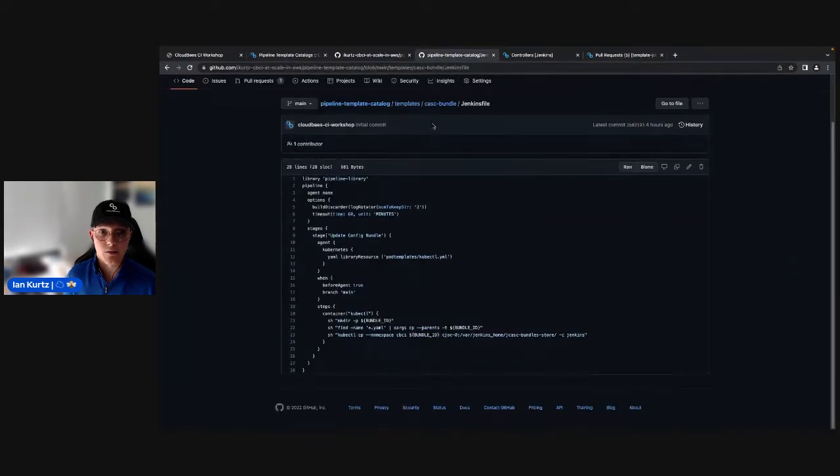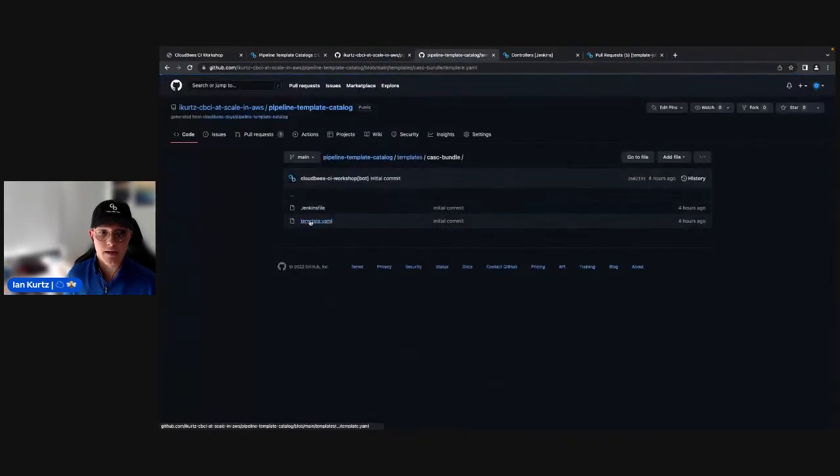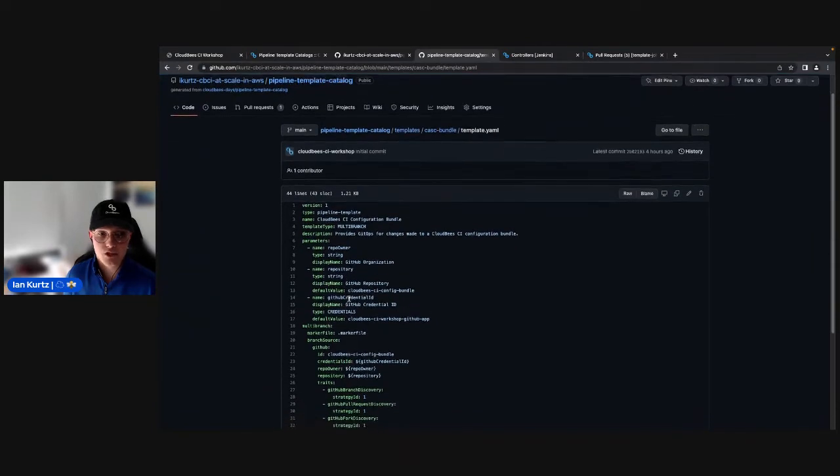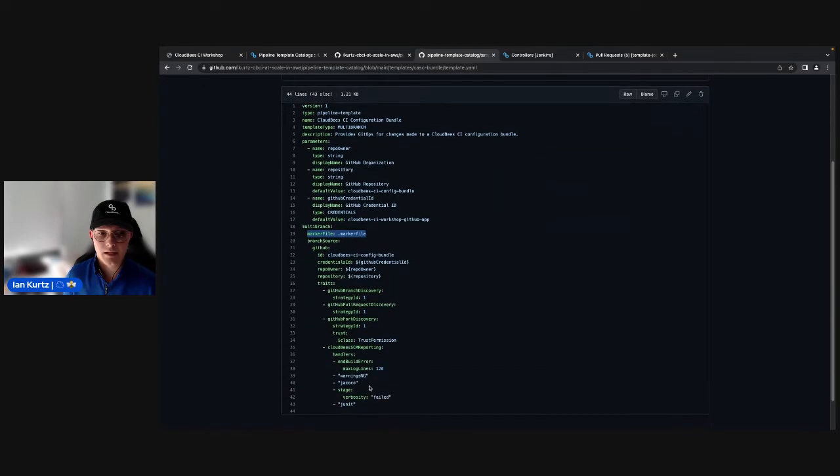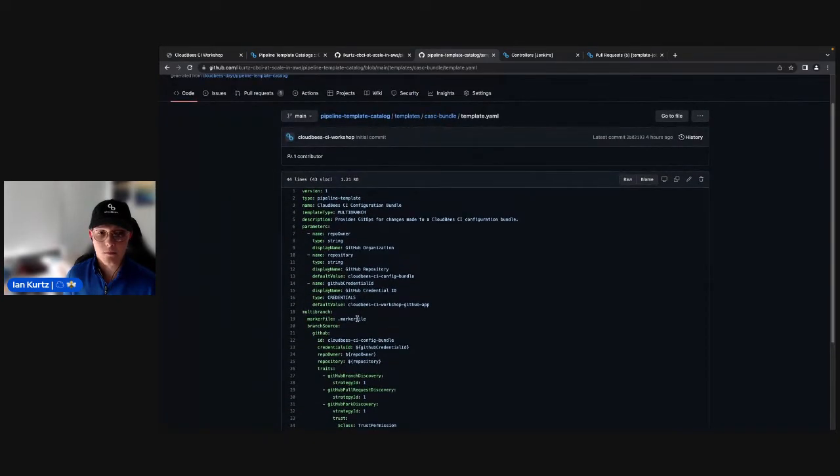You might have noticed within the template.yaml file that we are leveraging a marker file, right? And this didn't actually exist. So because this marker file doesn't exist, no branches were created.